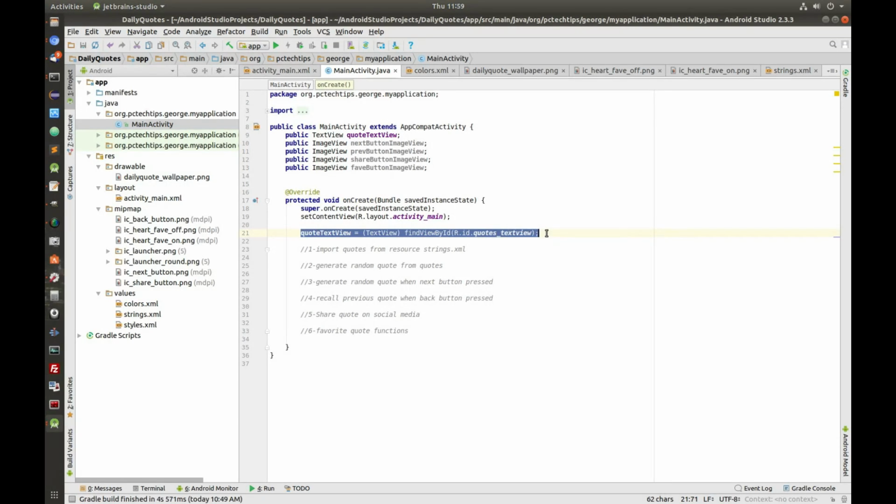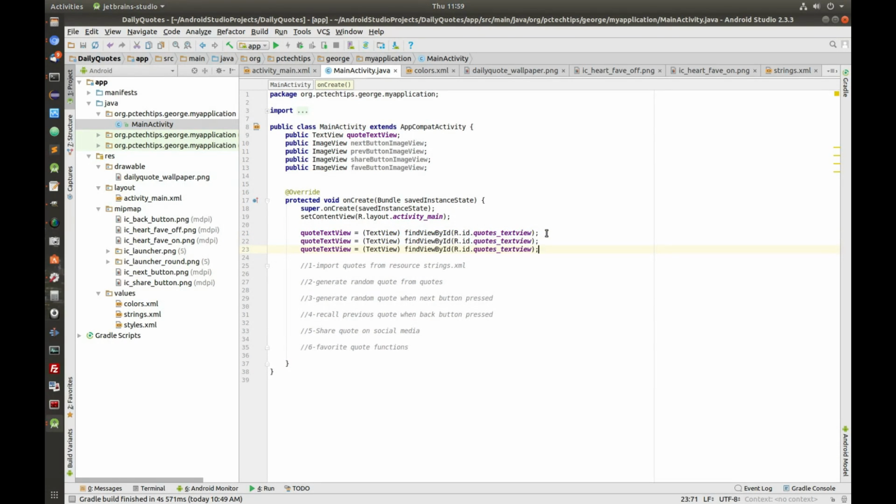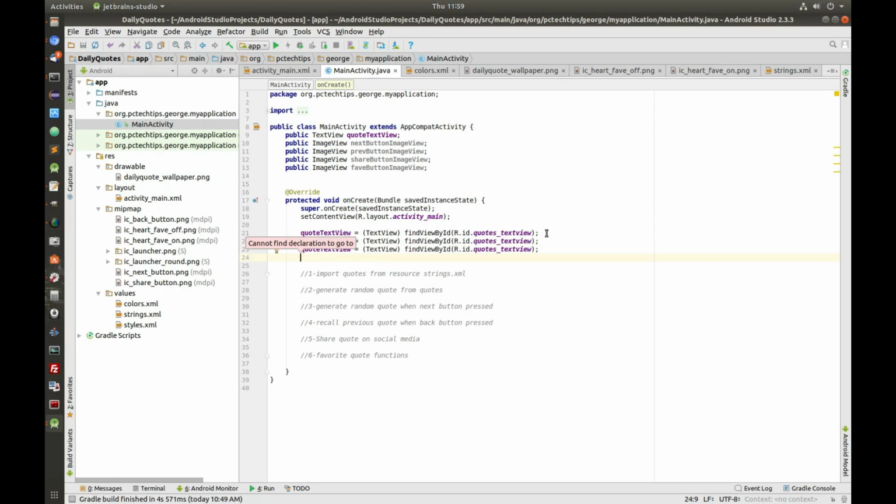So I'm going to copy this so the typing is less, and I need one more.